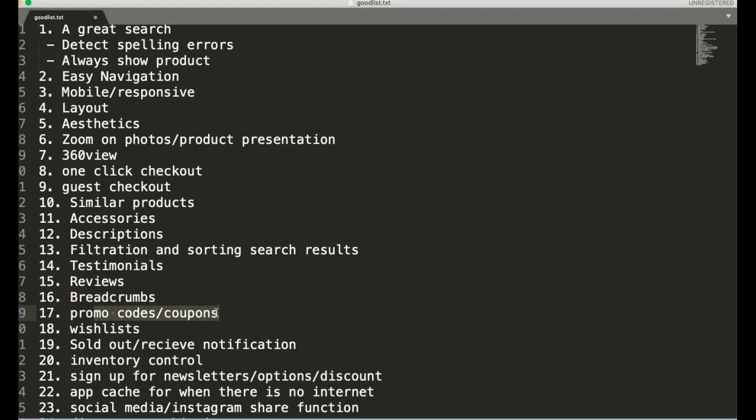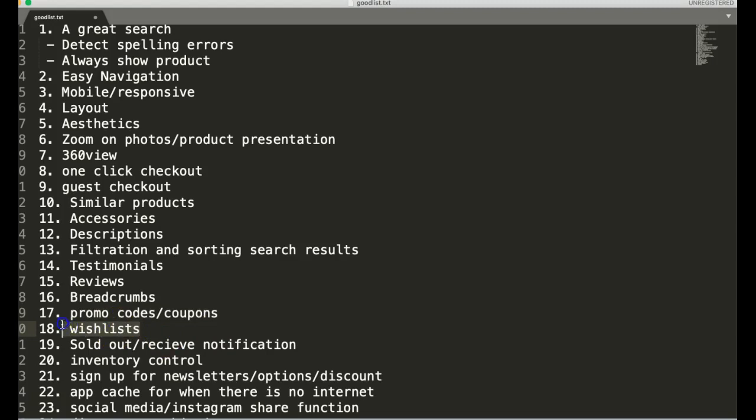Adobe came out with a white paper about 7 years ago about what causes the highest bounce rate for e-commerce. Now, what's a bounce rate? That's when someone puts a product in their cart and never purchases it. And Adobe came out with a survey that found that customer trust was violated when people saw large shipping charges appended at the end of the checkout process. So what do you do? The smart companies would package the shipping cost into the product cost. And the way to deal with that also is using promo codes and coupons.